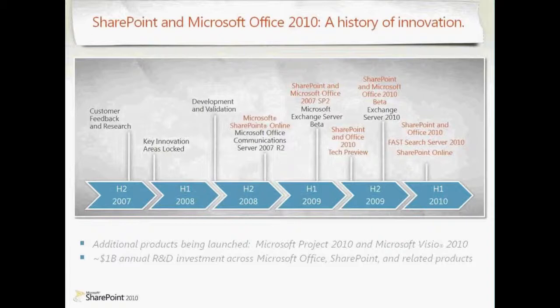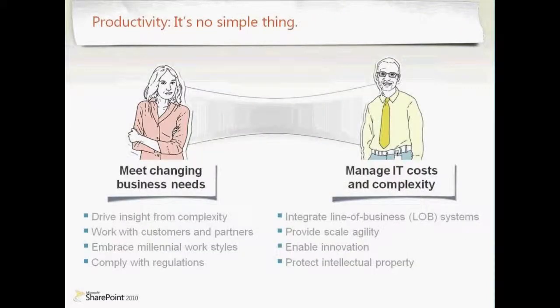So they did some other work as well. Of course, they did some major work on Project and some major work on Visio in 2010. So the whole product suite has been updated. So part of what SharePoint is trying to do is make people productive. Right? We're trying to make it easy for them to collaborate.